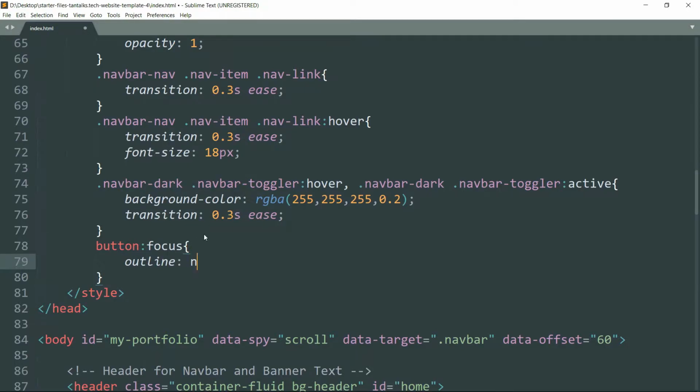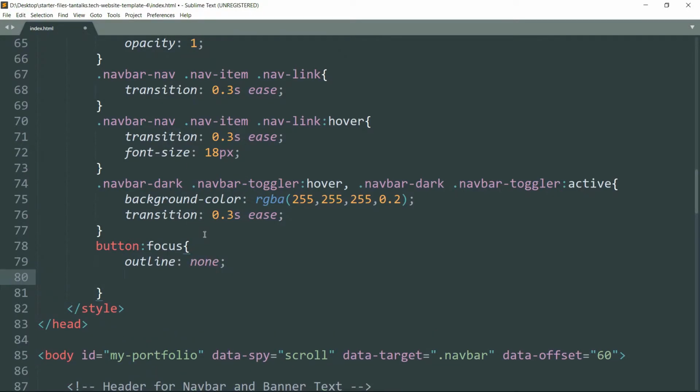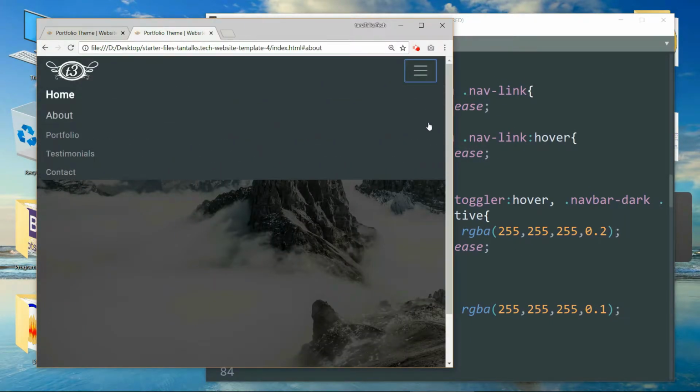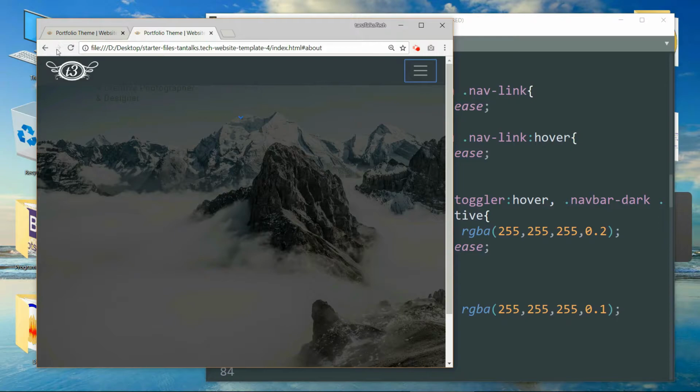Then background-color as RGBA 255, 255, 255, 0.1. Alright, refresh. So this completes the styling part of the navigation bar as well.